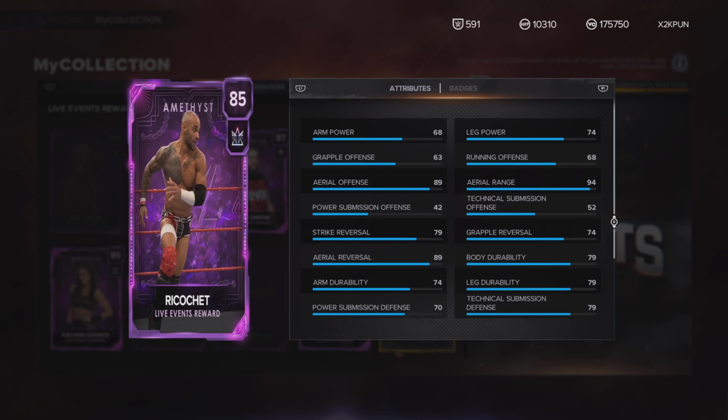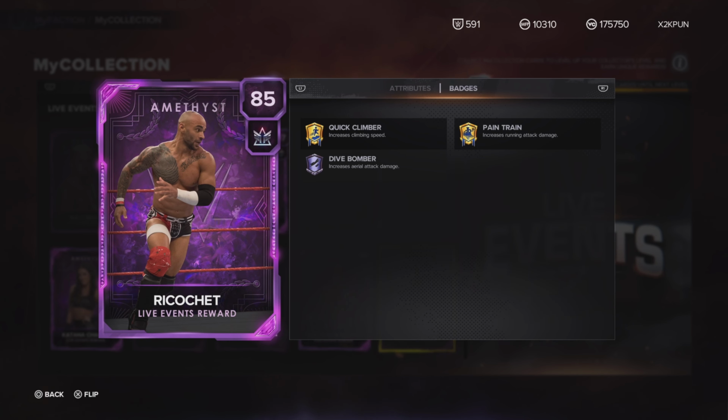This Ricochet, let's check him out. All right, we're going to use the locker code Roman Reigns card we get today from the Myth to compete in this challenge to get this Amethyst Ricochet. He doesn't have Sting Like a Bee. The only thing I look for on a card is Sting Like a Bee.